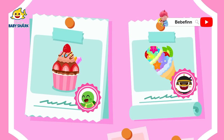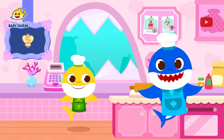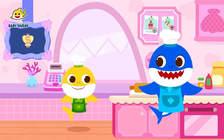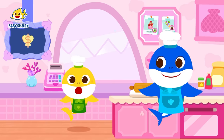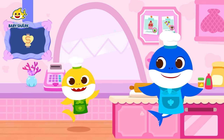Our ice cream was a success! It's already time to close the shop. We're out of ingredients and done for the day. Well done, Chef Baby Shark. Phew, we had a lot of orders. Daddy, thank you for your help today. Thanks for helping, friends.